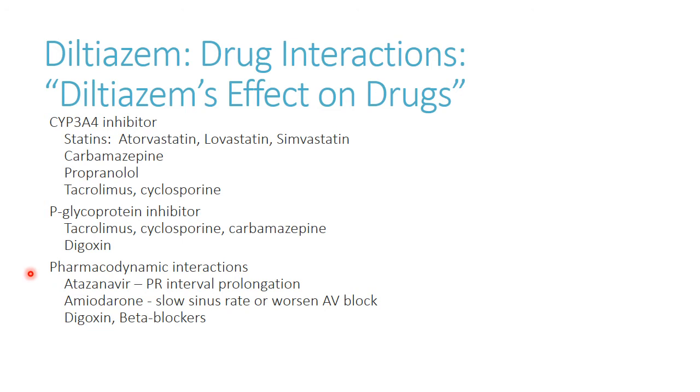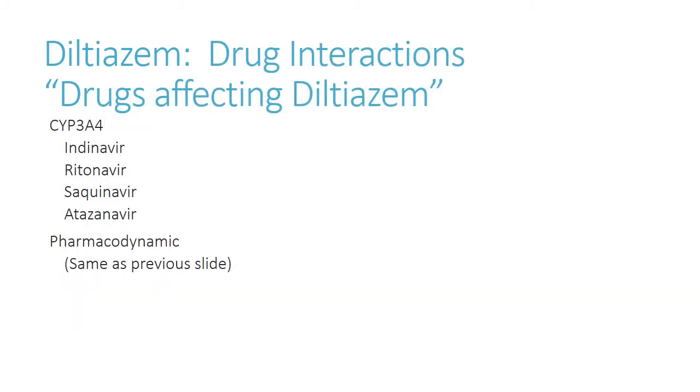Can have some pharmacodynamic interactions, which means that its mechanism of action can be synergistic with other drugs. So if you had to imagine something like amiodarone, which we'll talk about in the antiarrhythmic section, things that are going to have negative inotropic effects on the heart, it's just going to be synergistic with diltiazem, right? So it kind of makes pretty good sense when you're looking at that.